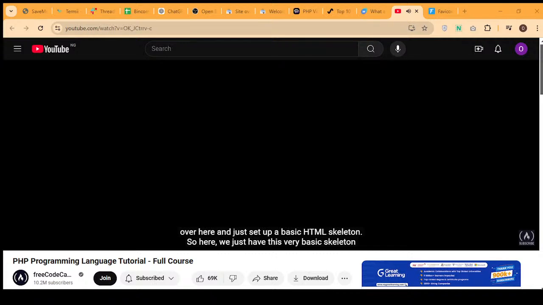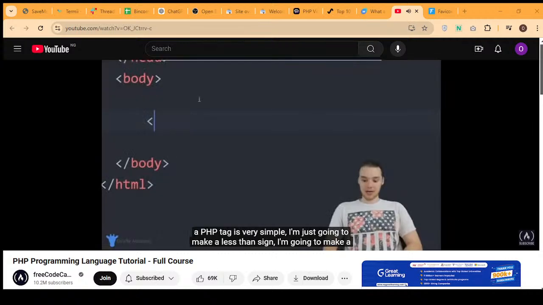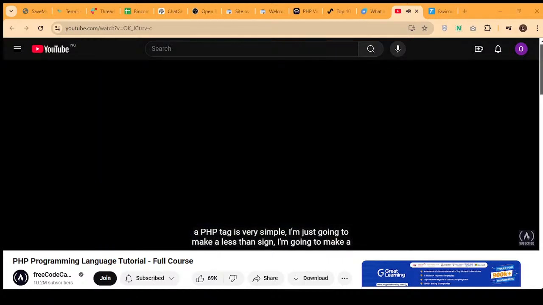Inside of this HTML page, we're going to write our PHP code. Whenever we want to write PHP code inside of an HTML file, I'm going to come down here into the body, and we can create special PHP tags. Everything in HTML is a tag, right? Anytime you're laying out something or doing something, generally you're doing it inside of a tag. We can create a PHP tag, and inside of that tag, we can write our PHP code. A PHP tag is very simple. I'm going to make a less than sign, a question mark, and type out PHP, and then make a couple new lines, and down here we need a question mark and a greater than sign to end it off.